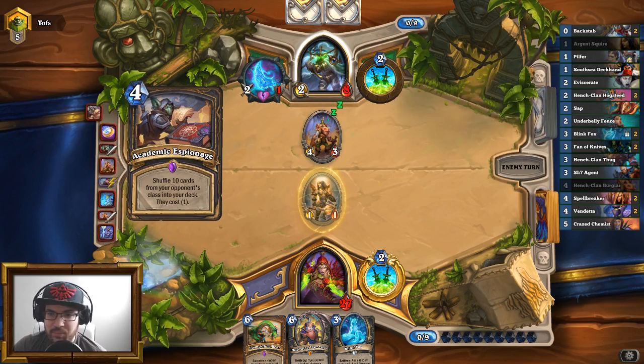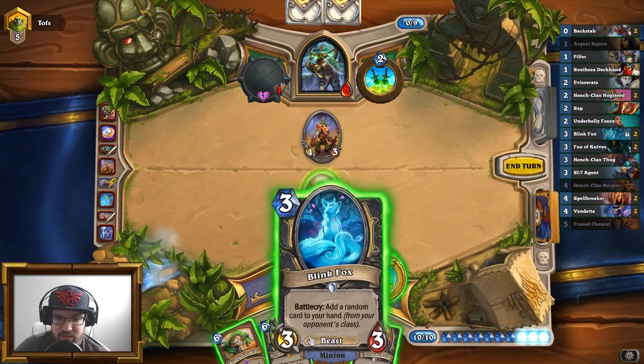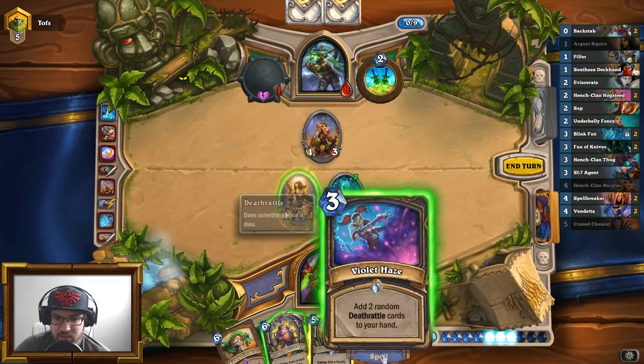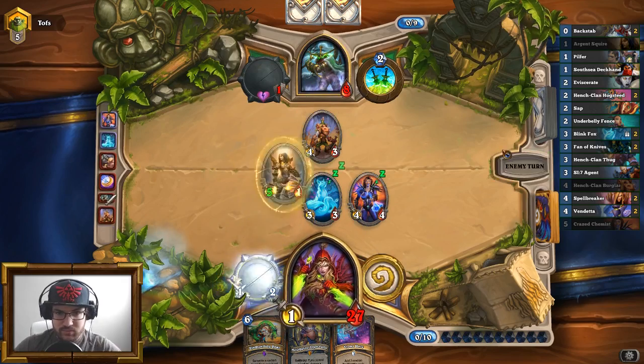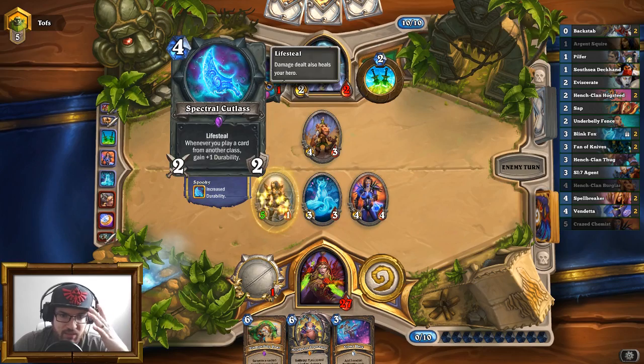Okay, put 10 rogue cards in your deck. It's not that interesting. All right, we get a Violet Haze. Violet Haze isn't bad. That's extra card draw. Of course, the guy's down to 2. He's probably gonna heal from the cutlass.